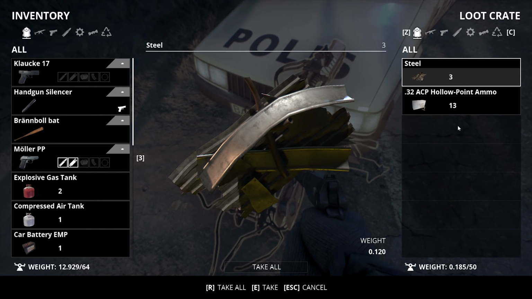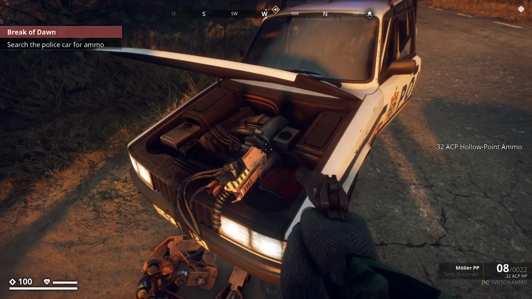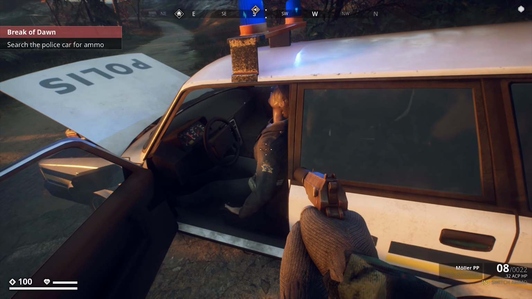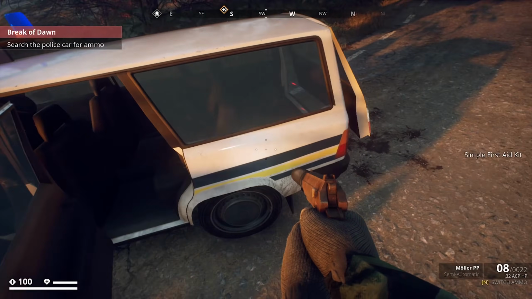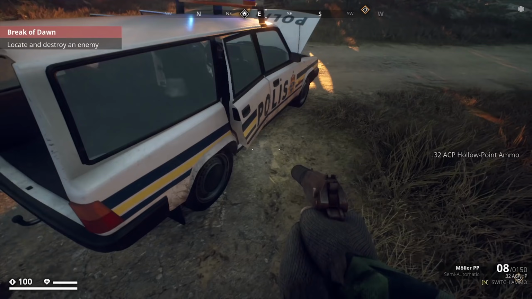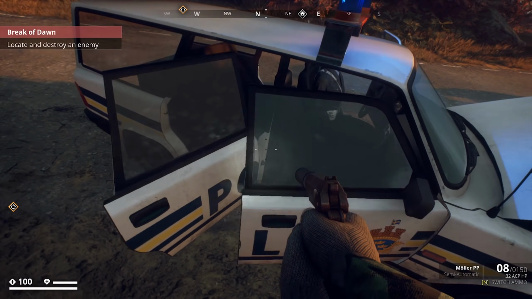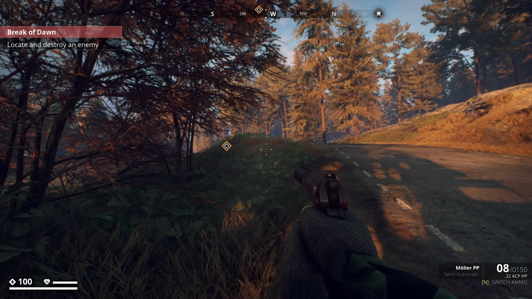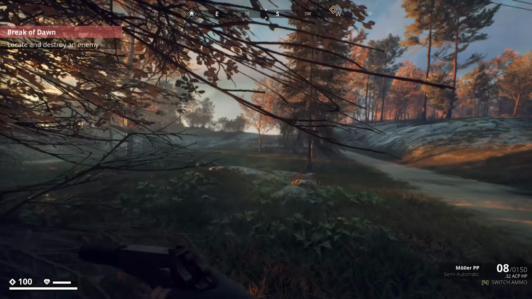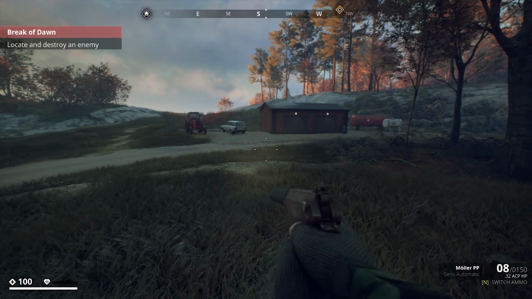Okay, what can we do here? Oh, we got more ammunition and some steel. Very nice. Gas tanks. I like that everything is weighing not too much in the beginning. Nice, we got some more ammunition. Okay, locate and destroy an enemy. Ooh. Okay, if there's an enemy up there, why don't we check out this area here first, and then we're going to scout across to go to the enemy.